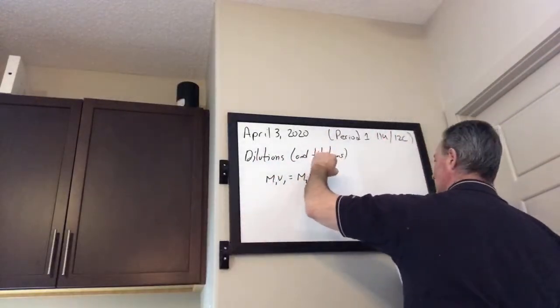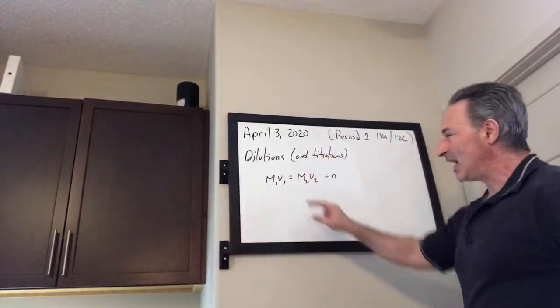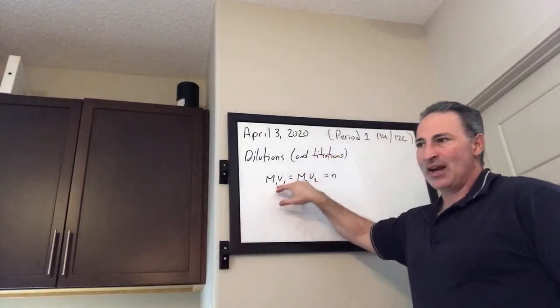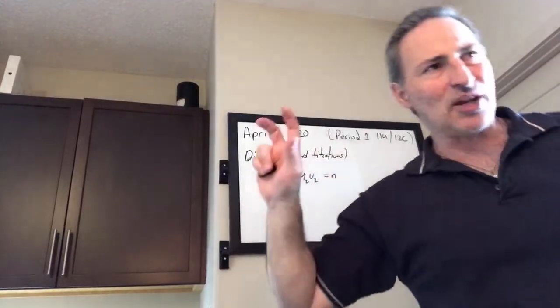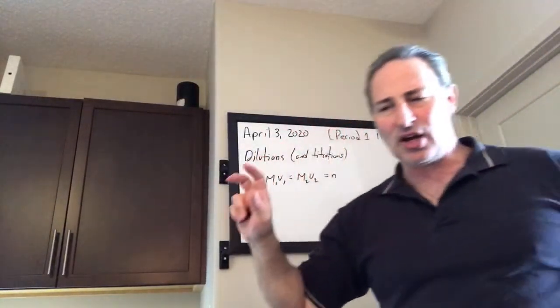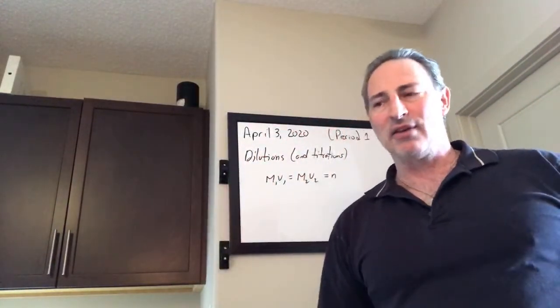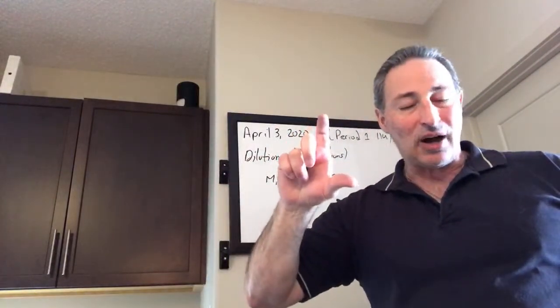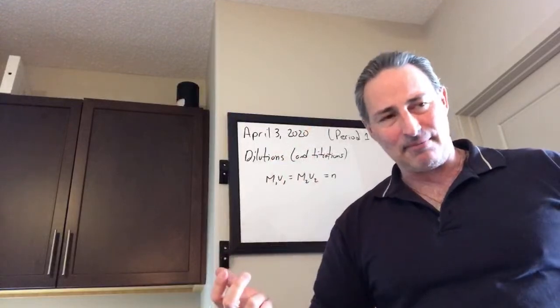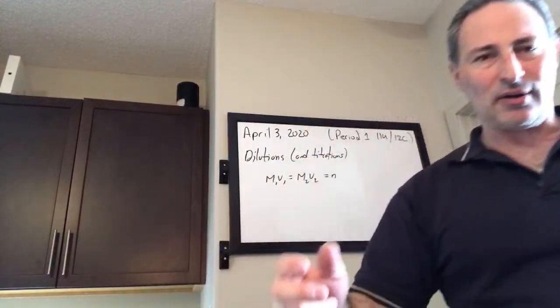and it also equals n, because when you dilute a solution, you're adding solvent. You're not actually changing the amount of solute. So the amount of solute stays the same. It's constant. It's as though you can have an espresso, or if you add more water to it, it'll be like a regular coffee, but the amount of caffeine you're getting is the same. You're just spreading it through more water.